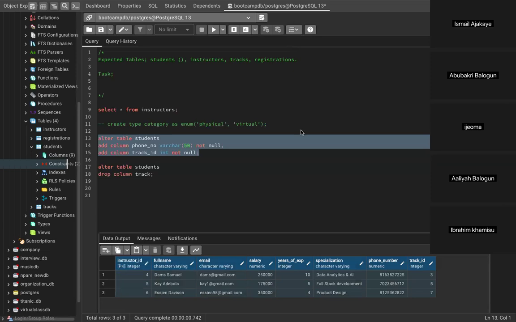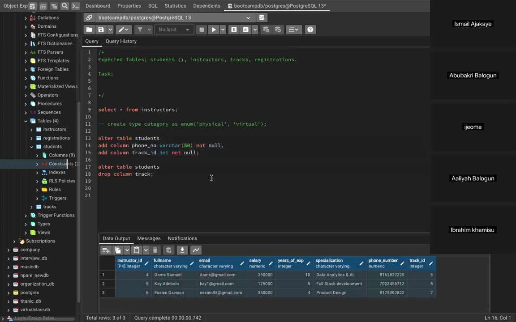If you check the chat, you will see the syntax for foreign key. What is your challenge, Mr. Dan? It's showing me line 3, add column track ID, int, not null.